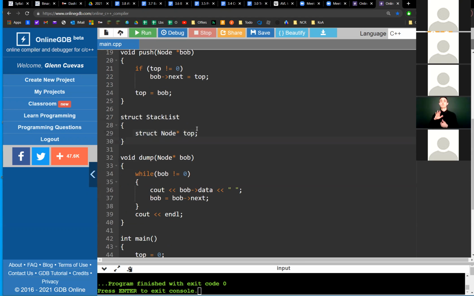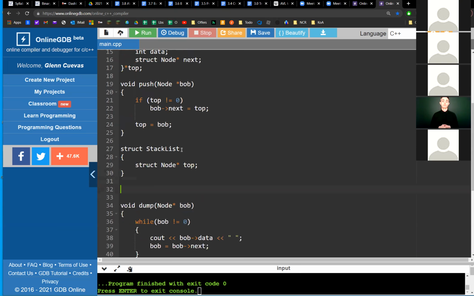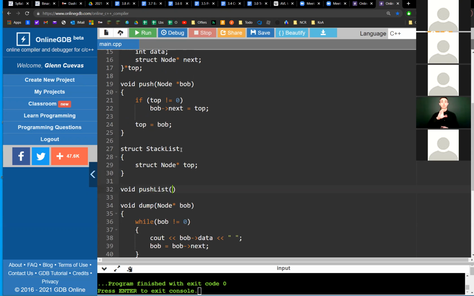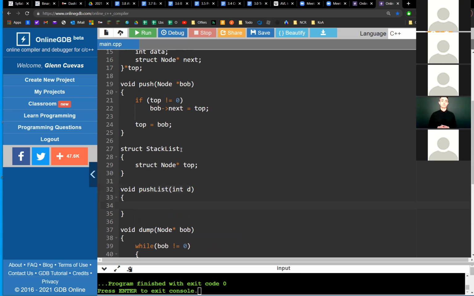So when I start creating a push for the list struct, we're still doing things a little bit C style. First, instead of having push list take a node, we're just going to take the data and we're going to push the work of creating the node in here.